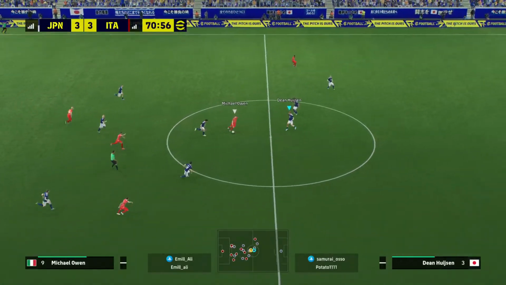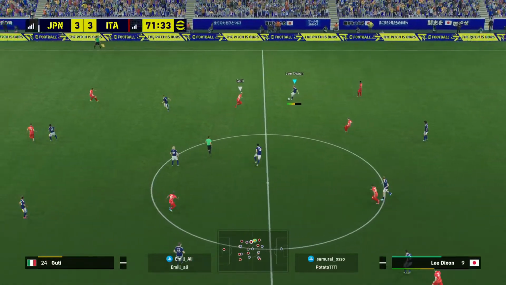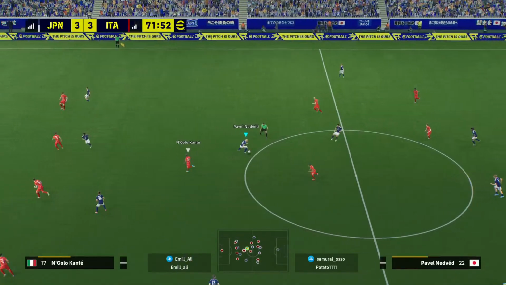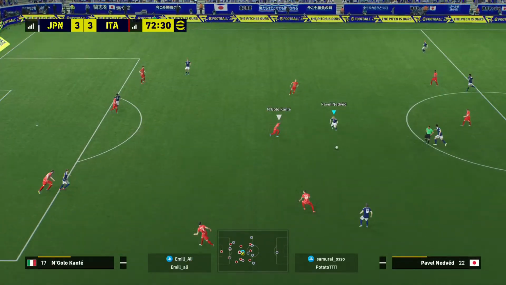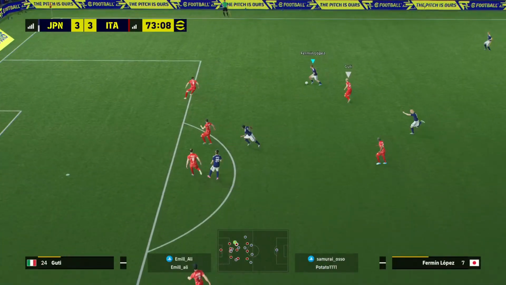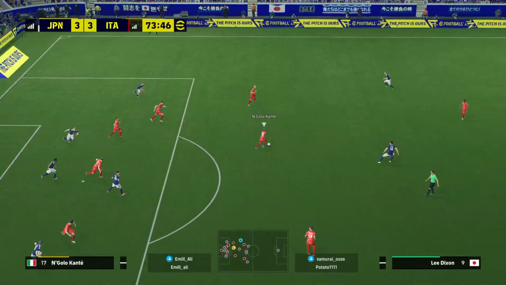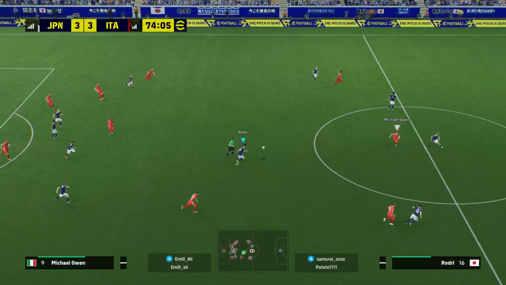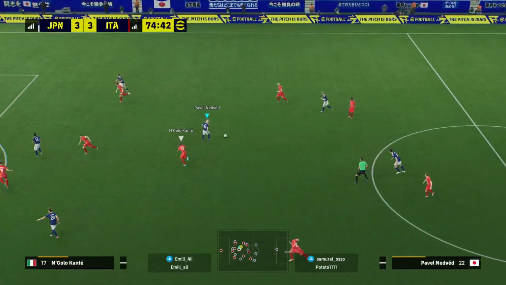Messi. And now the breakaway. And he's intervened well there. Rodri. Ball played for Del Piero. Nedved looking to add to his goal. Fermin. Shot could be on. Tries a shot! That's a lovely, neat pass. Dixon. And it's Nedved.